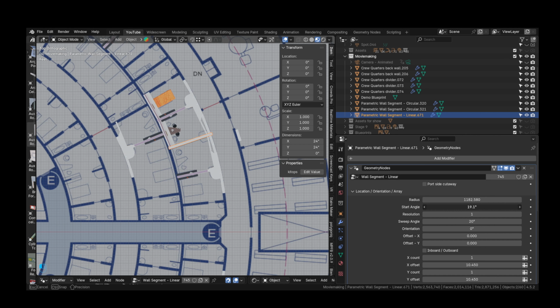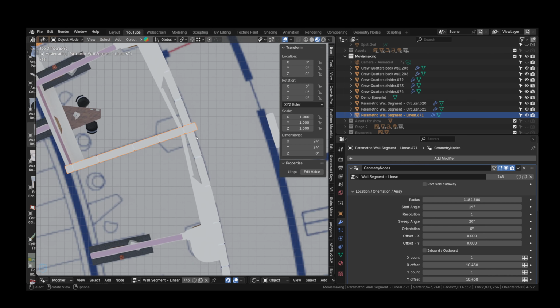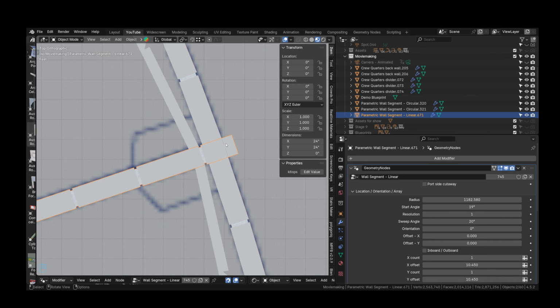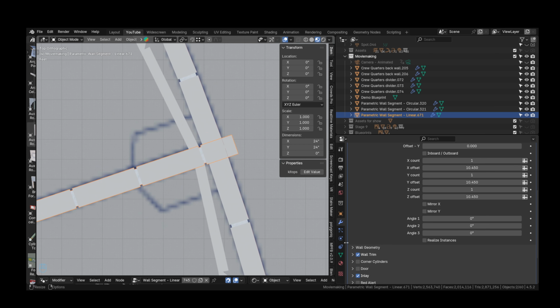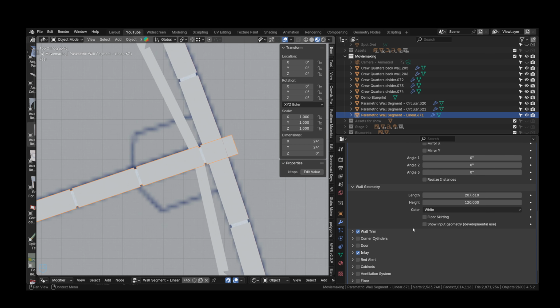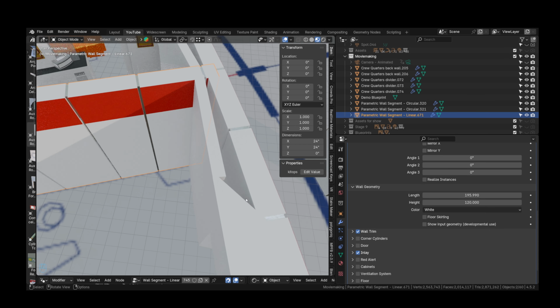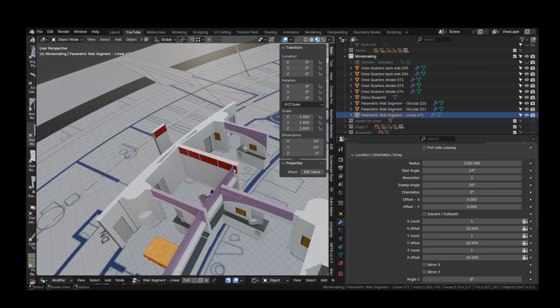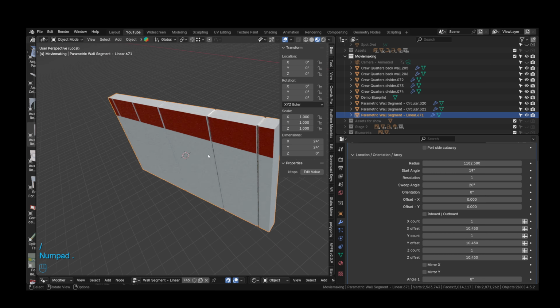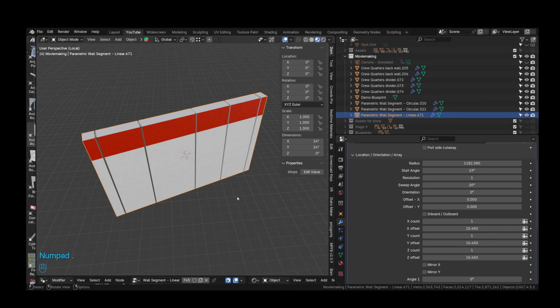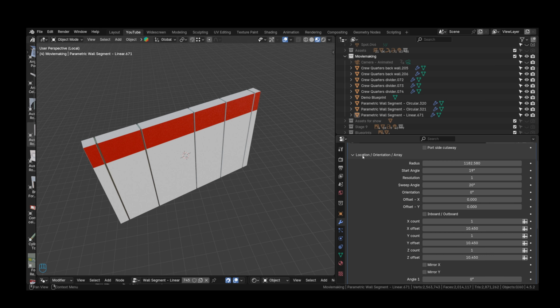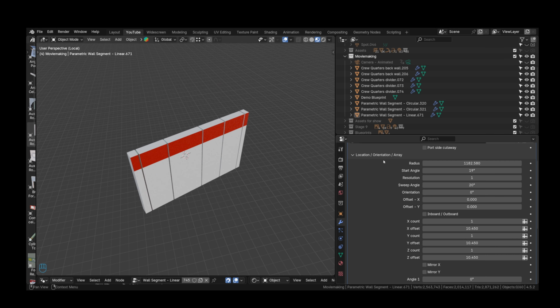And before I go making copies of this or doing too much else, I want to tweak the length of that thing to stop right about the halfway point with those radial walls. That's under wall geometry. And change the length of that. Okay, so with this wall, I'm going to isolate that just to focus on this and show some of the features here. It's got the same parameters for location, orientation, and array, and maybe it's time to go into those in a little more depth.